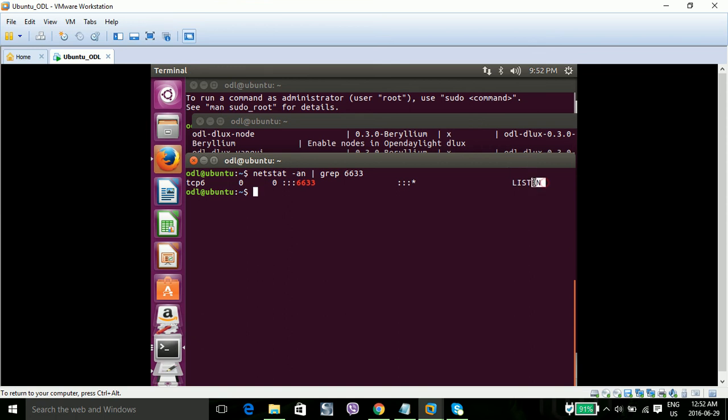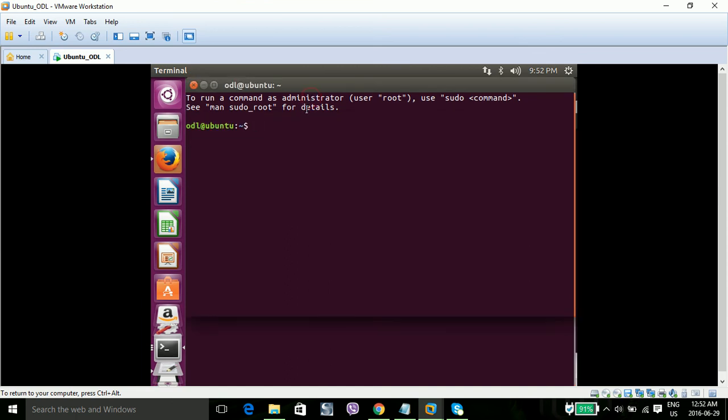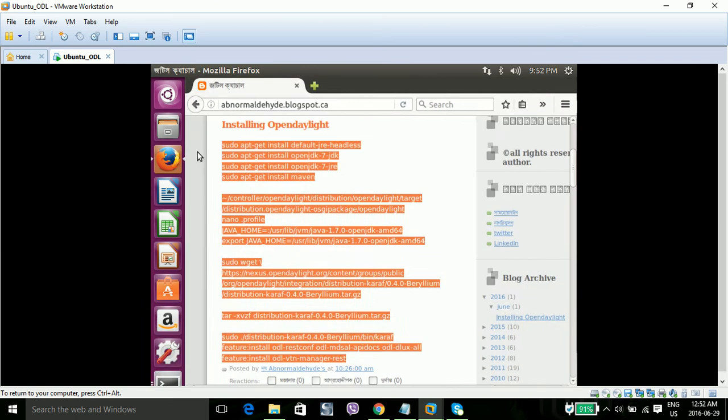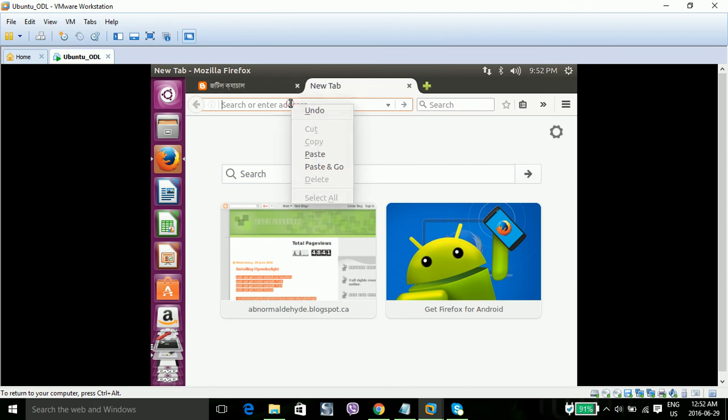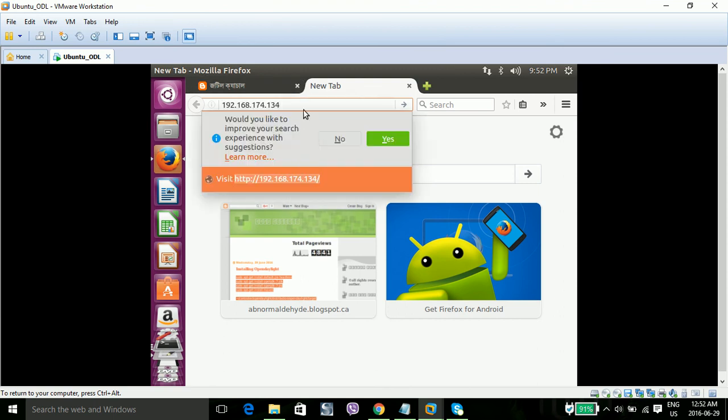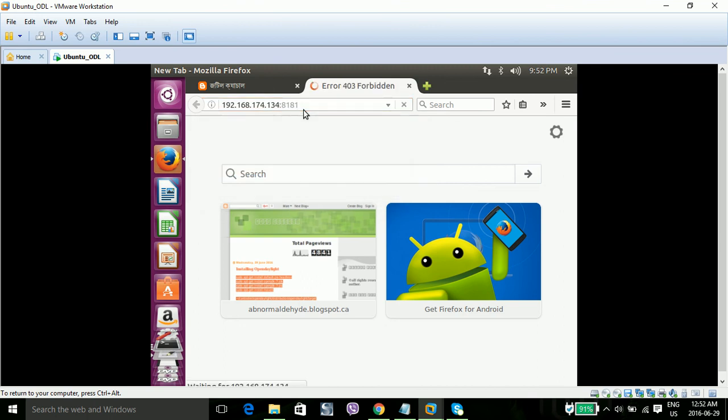So definitely the Opendaylight controller is running at port 6633. So we should get access to the API, Deluxe API, through, let's say, the Firefox web browser itself. So as we already know the IP, just go to the address bar and paste the IP of this machine and colon 8181 and press enter.